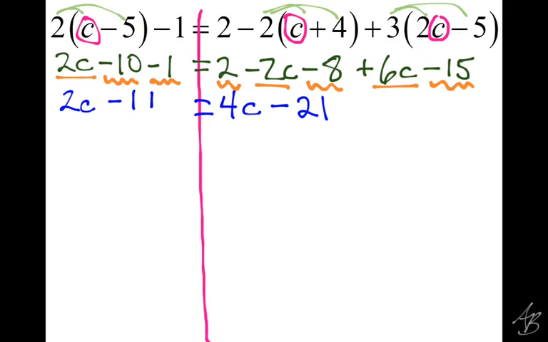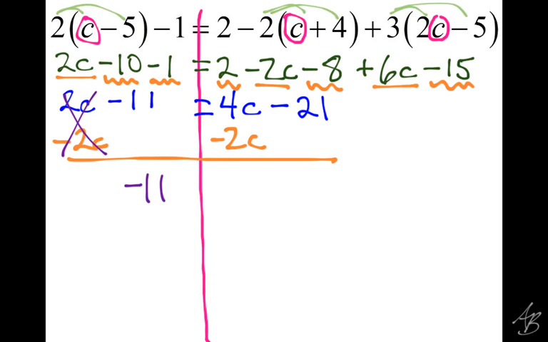After we combine like terms, we still have variables on both sides. We can't get the c by itself as long as the c is on both sides of the equal sign. So what do I need to do to get c on one side of the equal sign? Kaylin? Okay, why the 2c? Why not the 4c? Yeah, we want to get rid of the smaller one. It wouldn't be wrong to get rid of the 4c. We would still get the right answer as long as we do all our work correctly. But it would maybe take another step, and we would have to work with a negative number where we shouldn't have to. So to work with positive numbers, we're going to get rid of the smaller one.